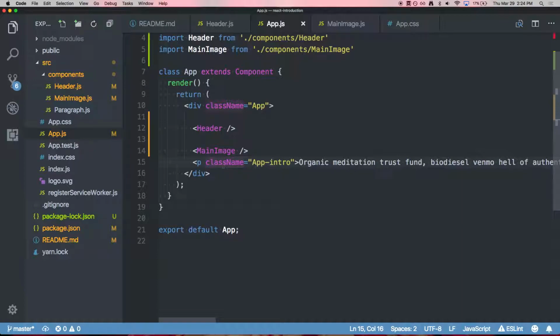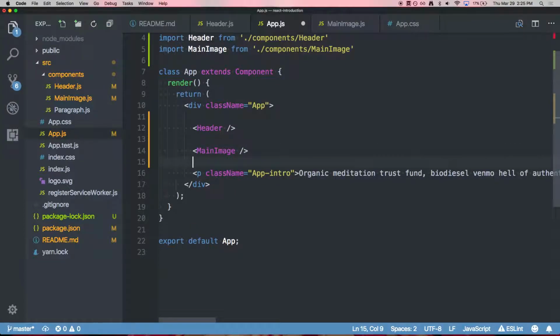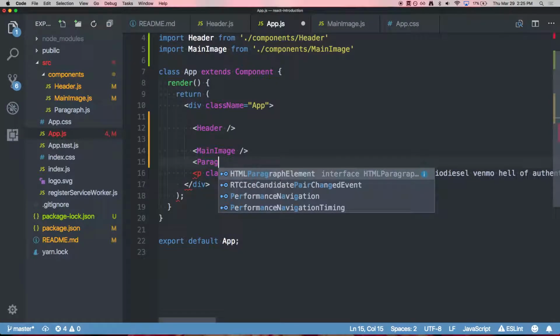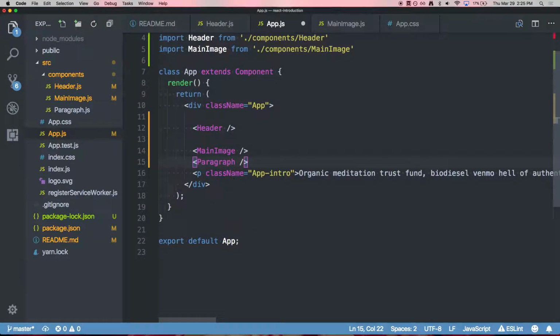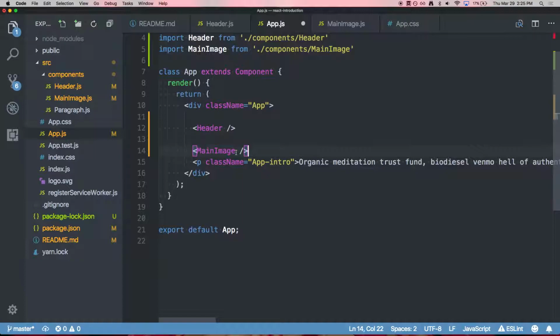Riley, what's the first thing I should do if I want to turn this paragraph into a component, get it into this paragraph.js file? Well, so I want to turn this ultimately into its own component. So we'll do something like we did with header and main image. We'll end up with something like Paragraph at the end. So how do we start getting towards that point? You would want to make that JS file and make it like paragraph.js, right?